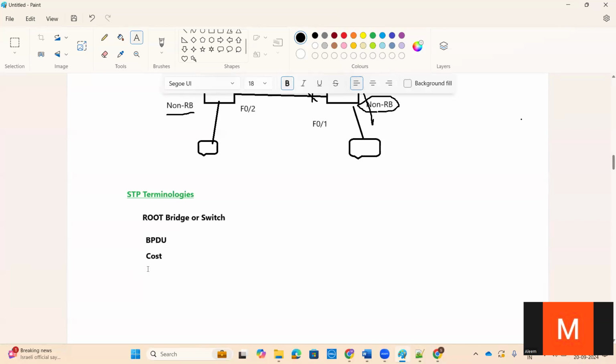Then the root port and the designated port. First we'll discuss the root port, which you can call RP. And apart from that, we have the designated port.